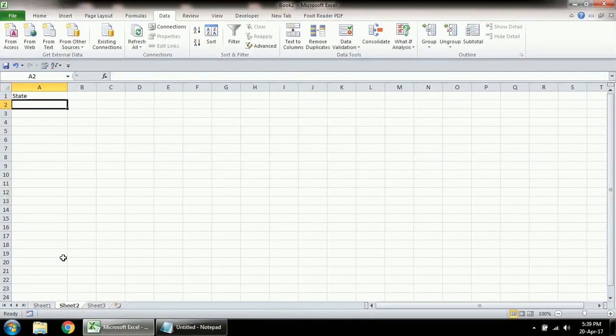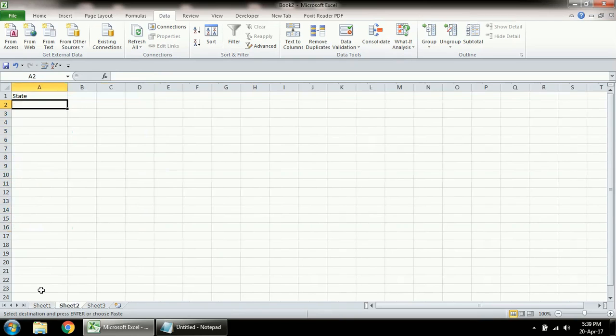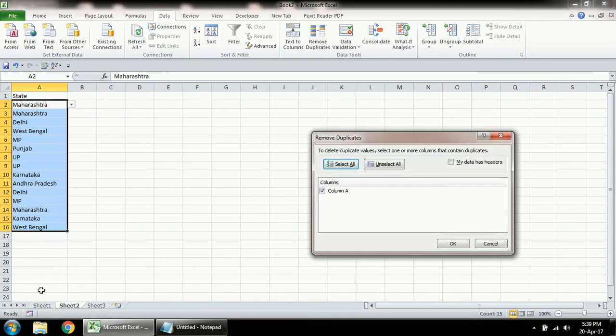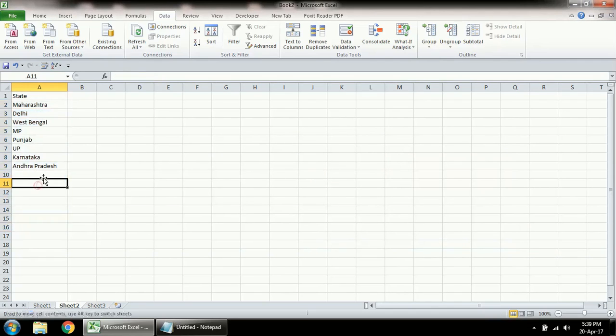maybe I can copy the same states from here. I can paste it, I can apply some validation rules, remove duplicate, okay, and then we have some more states like Himachal Pradesh, okay.